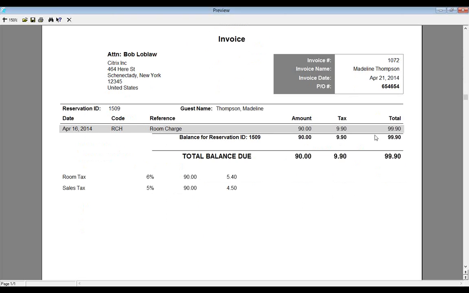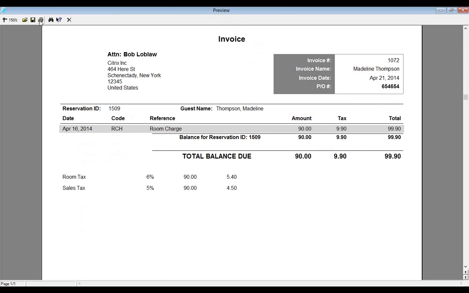Now, I want to be clear, if the guest stays for 3 nights, it will show all 3 nights of charges. It will not show it as a lump sum, right? Some of the older PMS systems used to do it as a lump sum, and then you'd have to send a copy of the invoice along with it. So the benefit here is we're going to give a detail so that you don't need to send a folio along with it.